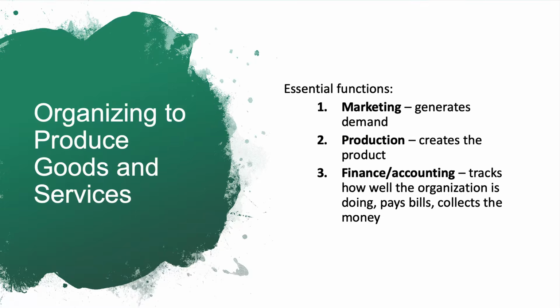Okay, so organizing to produce goods and services, we have these three essential functions as Ross told us in the last slide. We have the marketing that generates the demands. We will see it in detail. In marketing, we have the sales, the advertising, the publicity, the marketing receipts, etc. And all that information will provide us all the information that we need to do the production. We will see it in a final scheme in a slide that we have further, okay?